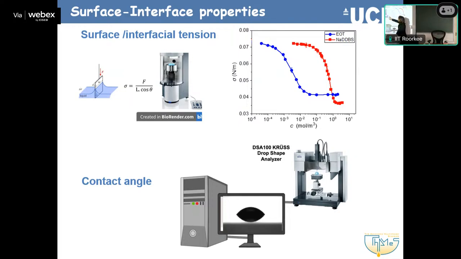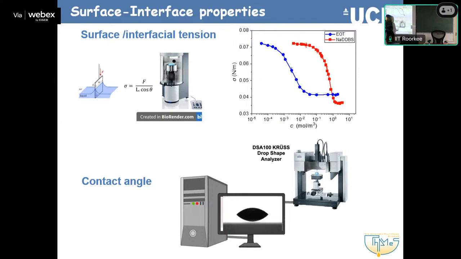One of these instruments is used for surface interfacial tension. You can see also here where we got the instruments from. But the idea is that it's basically a force balance. There is this part of the instrument that is coming very slowly down. What we have here is a little pot, a little container that has either a liquid and a free surface, or a liquid and another liquid on top.